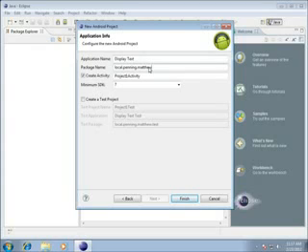So I'm going to start off with local dot my last name dot my first name dot Display Text. This has to be one word, and no spaces are allowed in this package name. You can see the minimum SDK is currently 7, which is what we chose earlier. I'm going to hit Finish.